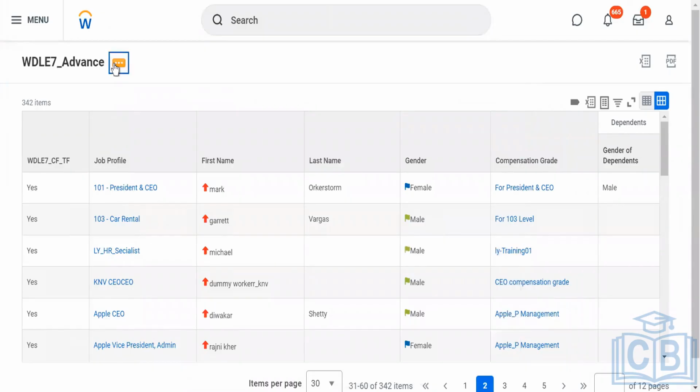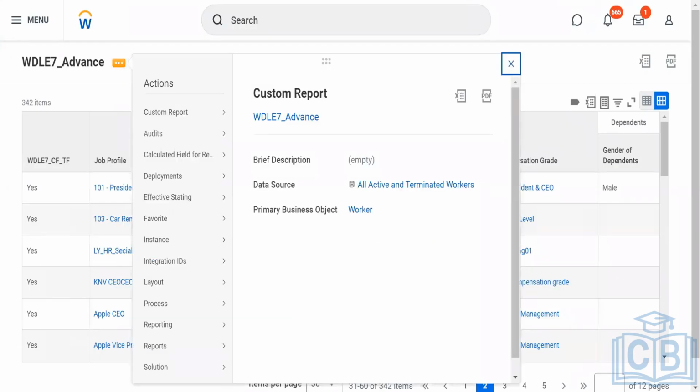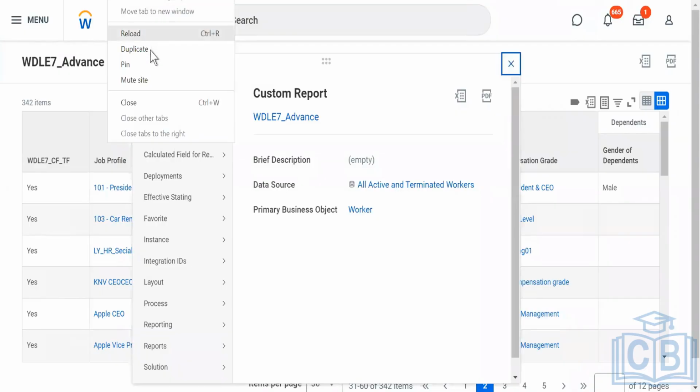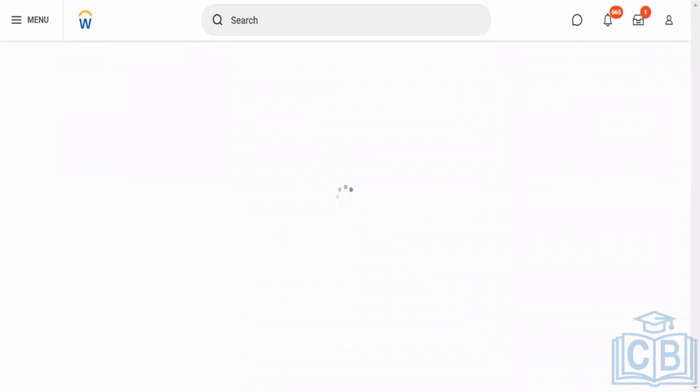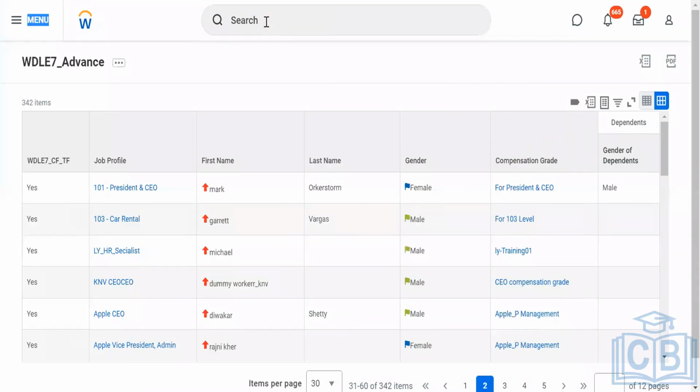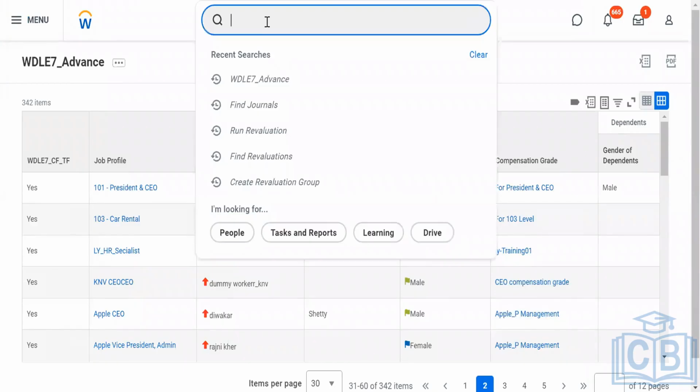Let me go in, but I have to first create a calculated field. The task is the same: create calculated field.